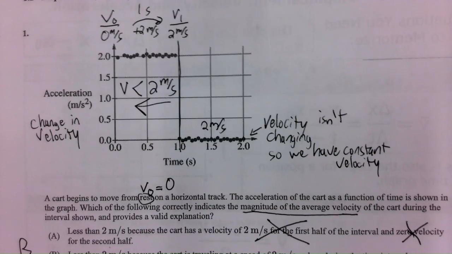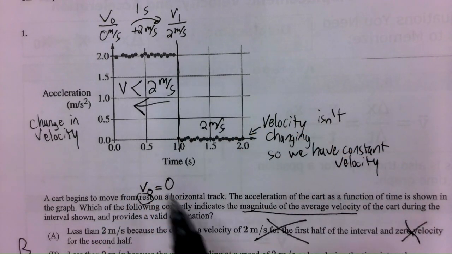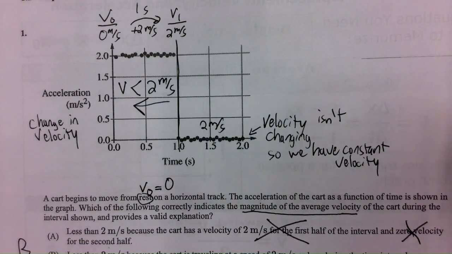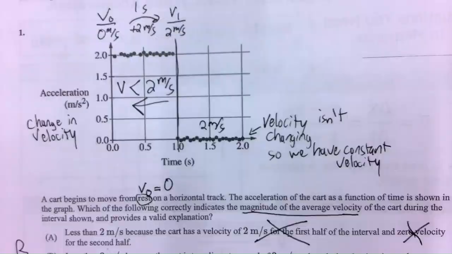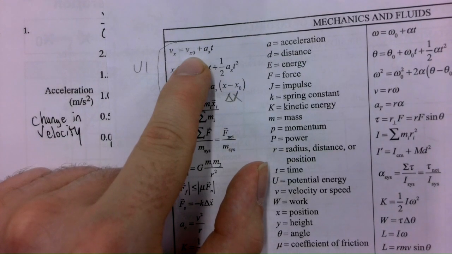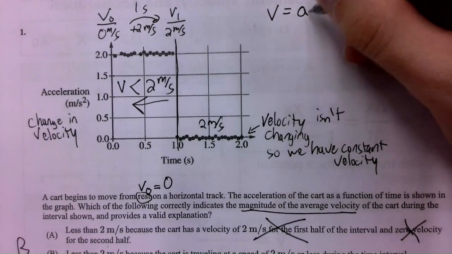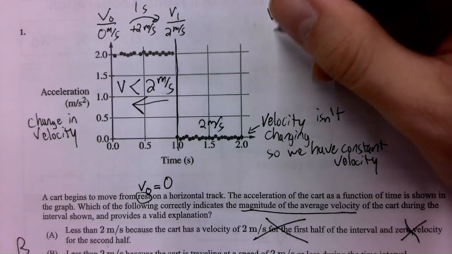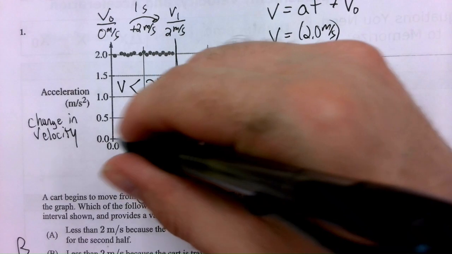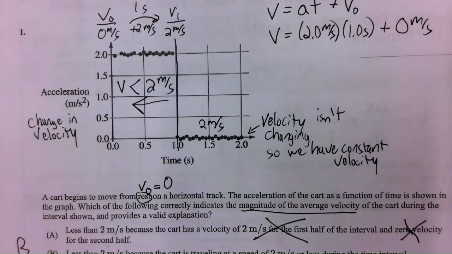But there's 2 ways you can think about it. We max out at 2 at the 1 second part, and we're traveling at a speed of less than 2 meters per second during the time interval, so for the first second. We could calculate this as well, and I could use this equation from your equation sheet. This is the model for constant acceleration. And so for that first second, we're at constant acceleration. So velocity equals acceleration times time plus the starting velocity. The acceleration is 2. The time is from 0 to 1 second, so that's 1 second. And we started at rest, so we have a velocity of 0.